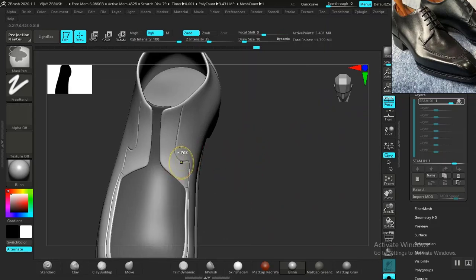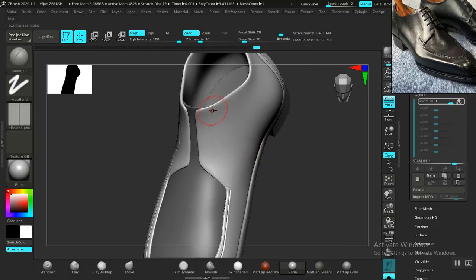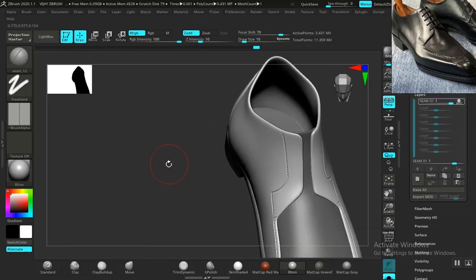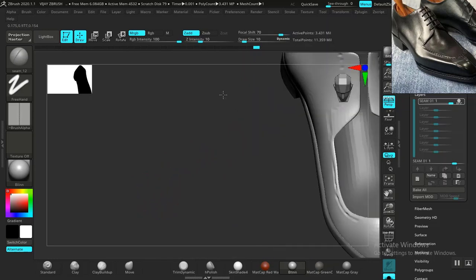Now this one feels slightly off. I think this is a better angle to do this. Nope, way off, way off. Yes, I think that has to work just fine. Yeah, that should be just fine.